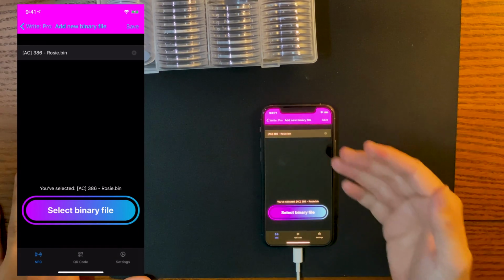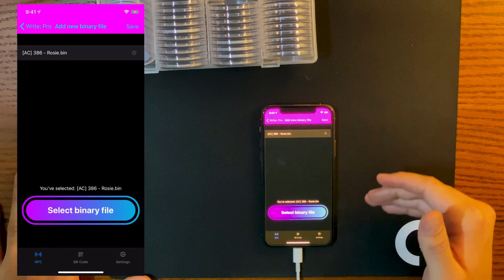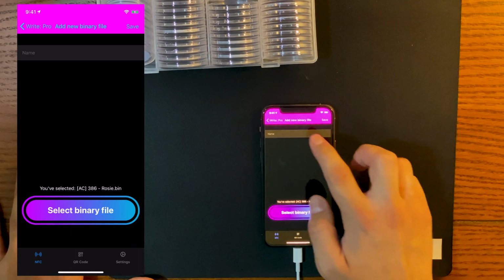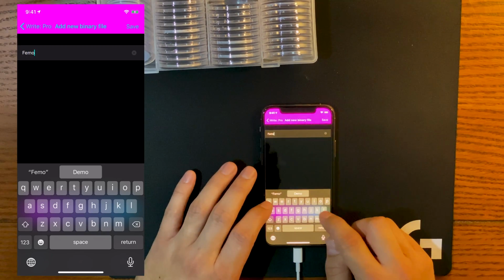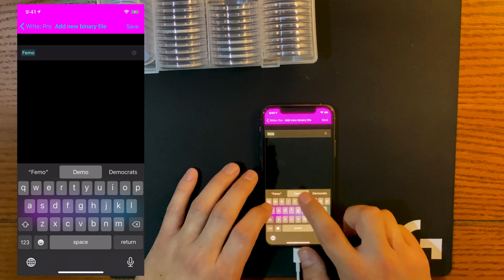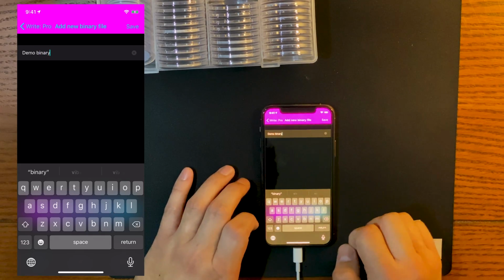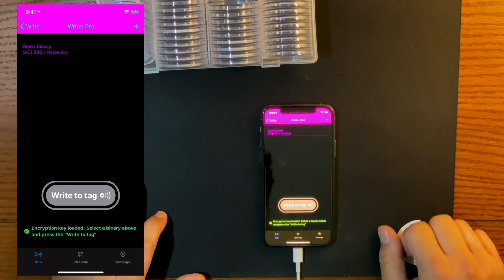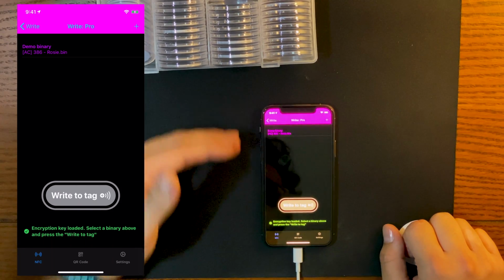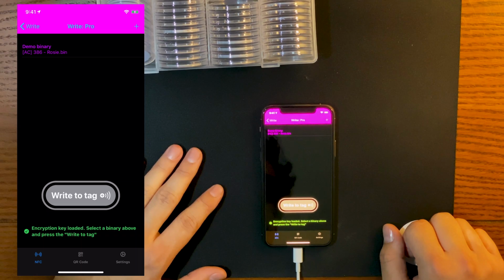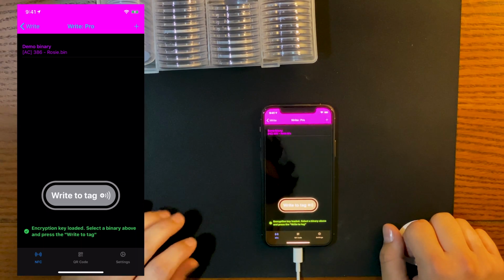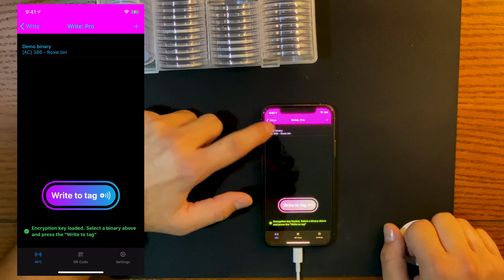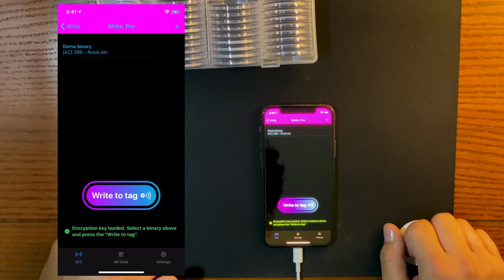After that, it will pre-fill the name field with whatever the name of the file is. I personally like a more readable name, so I'll tap here and change that to Demo Binary. And then tap Save in the upper right corner. It will then show up here. In this list, you can come across two colors. There's a pinkish color and a bluish color. If your file is pink, then it's not selected. But if you tap on it, it will change to the blue color so you know you've selected it.